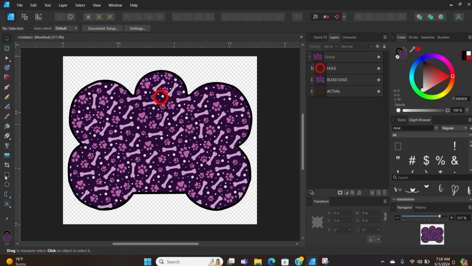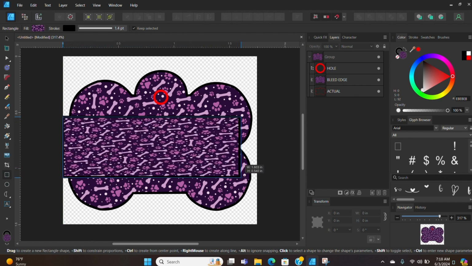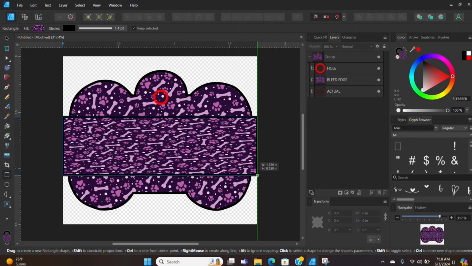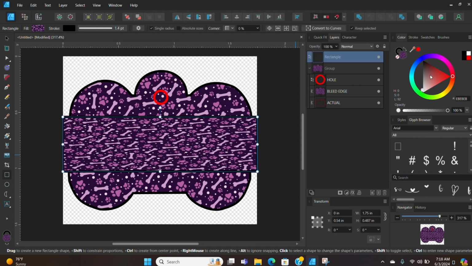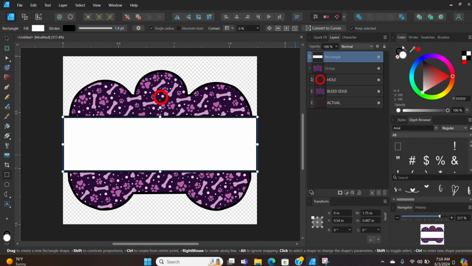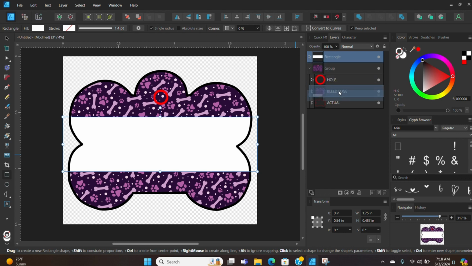And then, see what else do I want to do? I like to do a little something for this so that you can see the text easier. I'm going to do a rectangle and I'm going to fill it in white, turn off my stroke, and I'm going to clip it inside of that bleed edge. Now, I don't want it to be completely white.